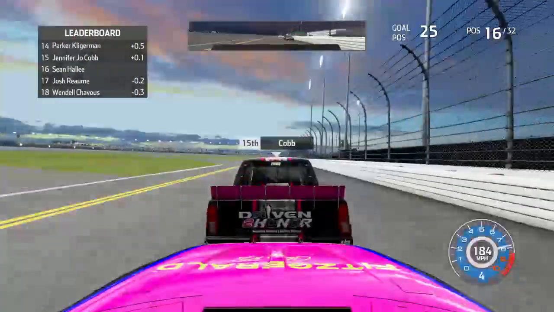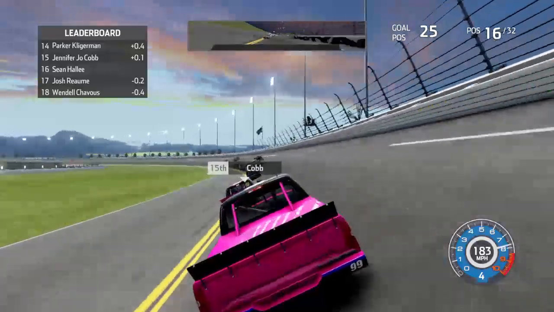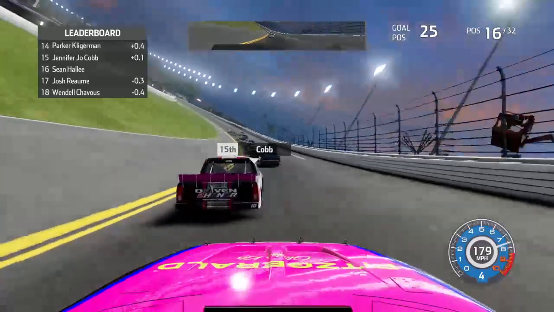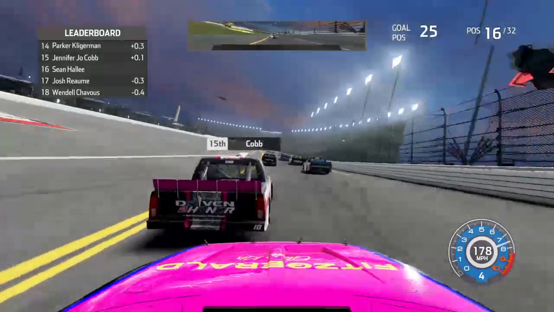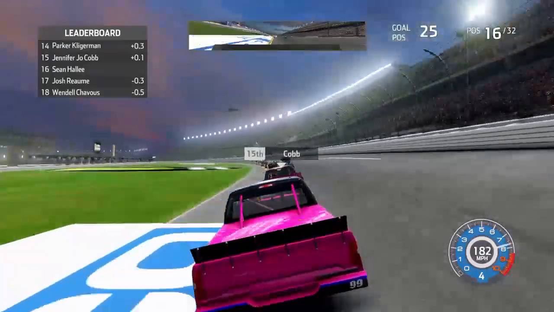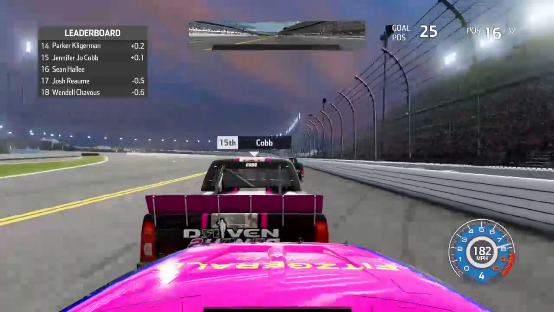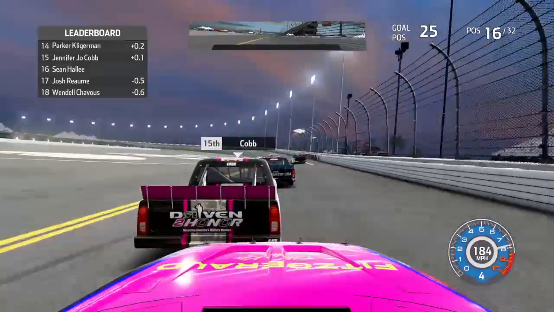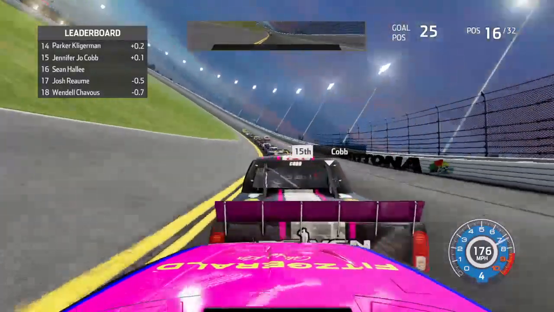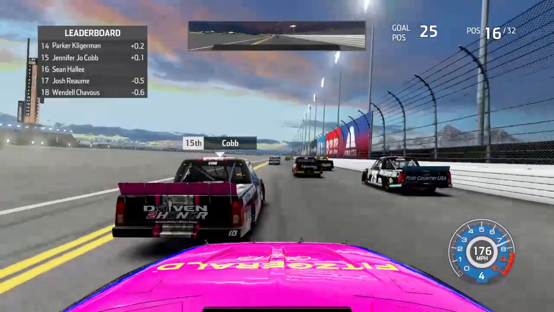Where's Parker Kligerman? Gonna give Jennifer Jo another biff. Could be the strategy play. It's Parker Kligerman in the 75 truck. Jennifer Jo, if you want to go to the front, you're going to have to go down to the bottom. Driven to honor number 10, Jennifer Jo Cobb, going up to 14th now.